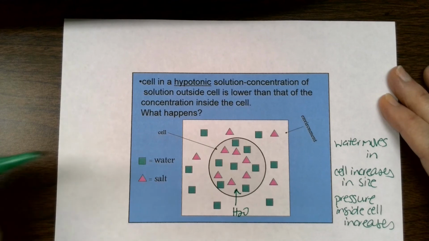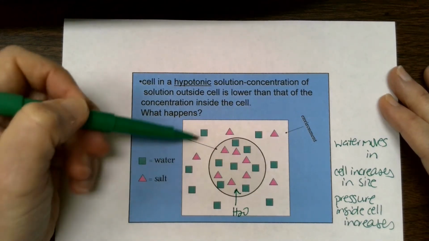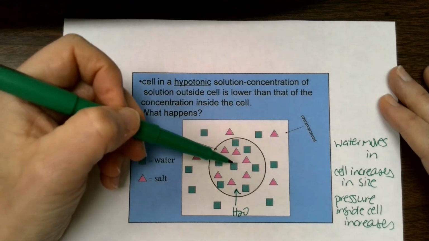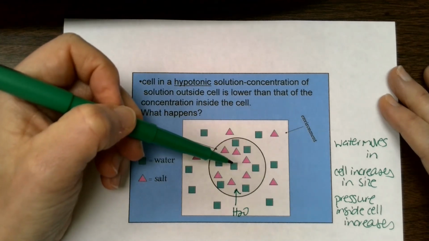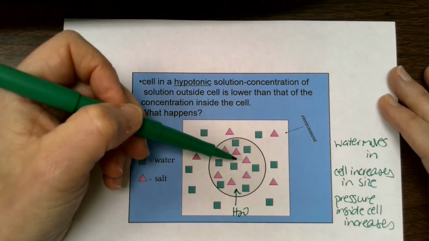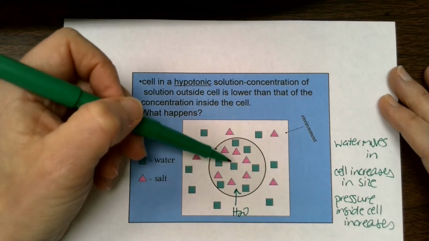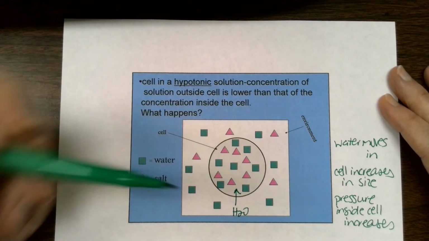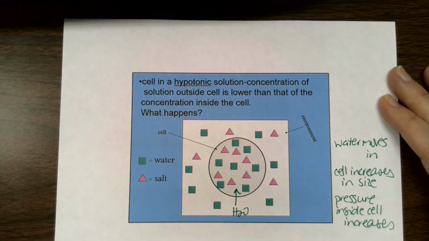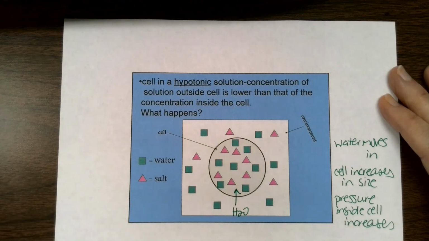Okay, so water is moving down its concentration gradient from where there's more free water on the outside to where there's less free water on the inside. So it's moving toward the hypertonic side of the membrane and away from the hypotonic side in an effort to equalize the concentration on either side of the membrane. And that'll happen until the cell gets to dynamic equilibrium, we hope.